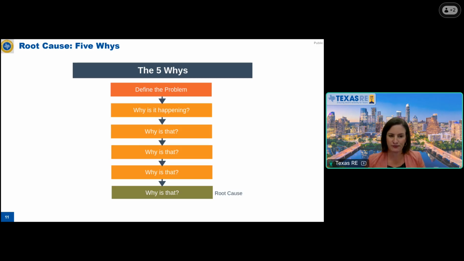It's kind of like, I have a small child. When I tell her, you can't have that candy, and she says, why? And I say, because mom said so. Well, she's going to ask me again, why? Okay, because it's not healthy for you. Why? Because it has too much fat and sugar. You get the idea. You have to drill down to get to the root cause. So continue to ask yourself why something happened until you can't come up with any further whys.